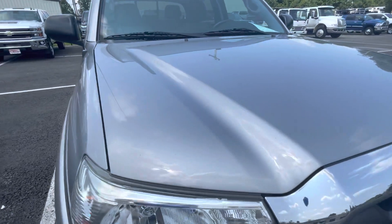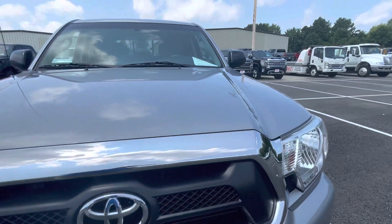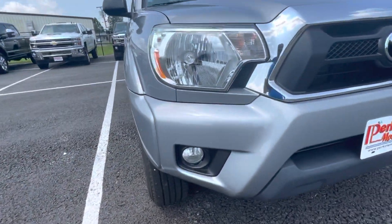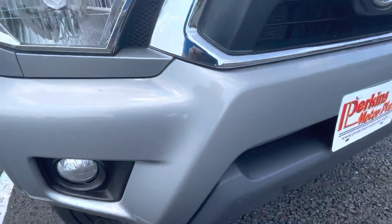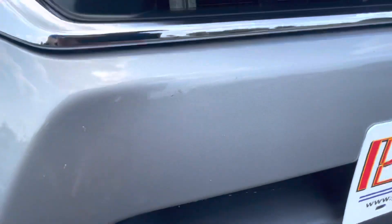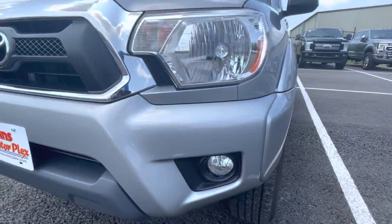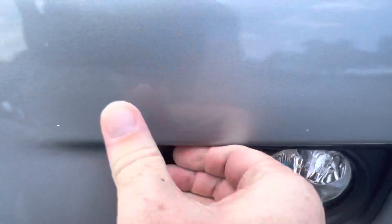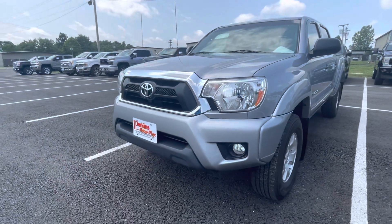Certainly the hood, as you can see here — no dents, dings, scratches, no issues. Headlights really clear. See a couple little touch-up spots along the front bumper, certainly to be expected there. If you zoom in close on a 2015, or really any model these days if it's been on the road, you may see a spot or two. That's not a scuff right there, just some residue from where they buffed out the truck. Really good shape.